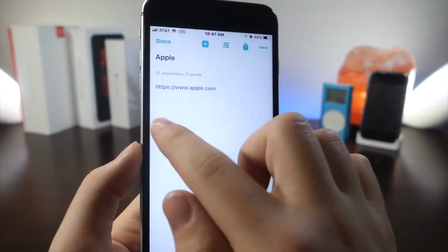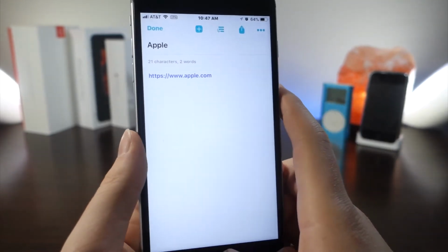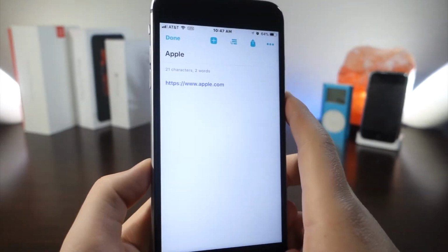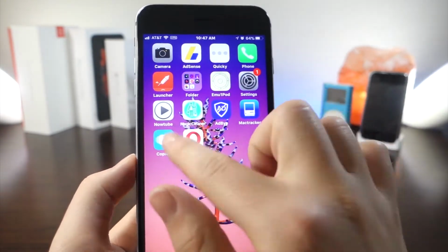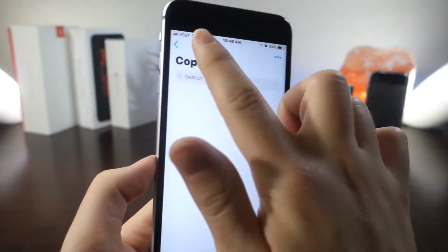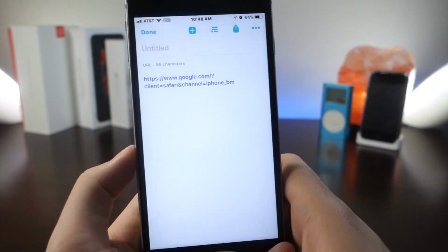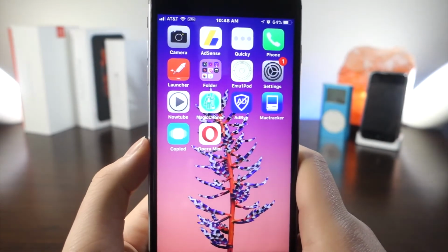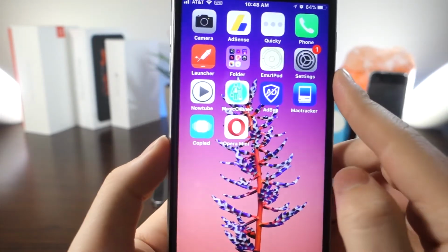So this is so cool. You can even rename certain links. For example, I'm going to copy this link, and then if you go inside of the app, you can see it's all automatic. So all I have to do is go to clipboard, and then from here, once it's loaded, you can see I now have 2 links, and I can rename them, for example, so I don't have to have random names like HTTPS blah blah blah. You can just name it Google or Apple, and then you tap on that and then it takes you to the link.